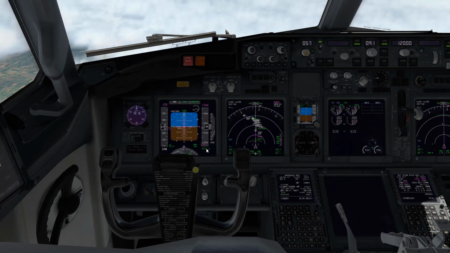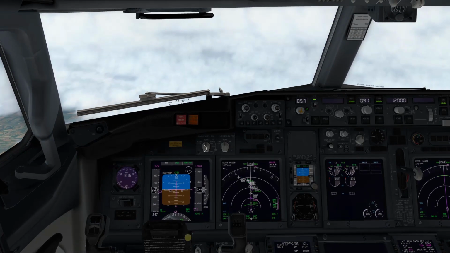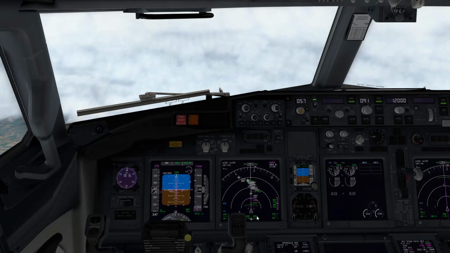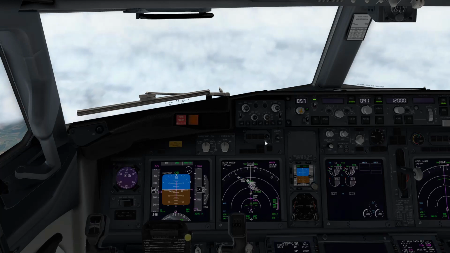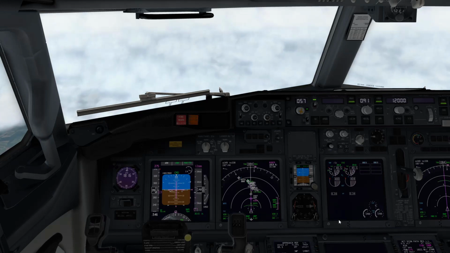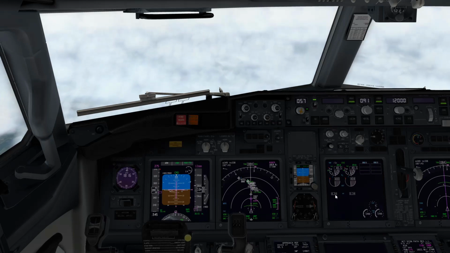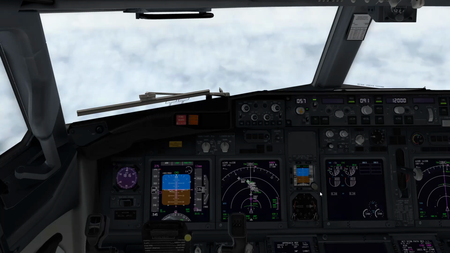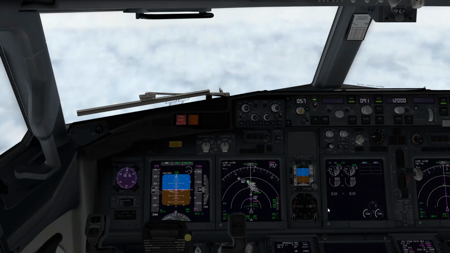I'll just run through the checklist here, make sure I haven't missed anything. Pressurization, landing altitude is set. That was checked, yeah. Recall, MFD cancel recall, check. So that was checked, and we can also do this one, and that just verifies there's no problem with the autoland status. It should come up with a message LAND 3, but that might not be functional in this software. Autobrake is 3.